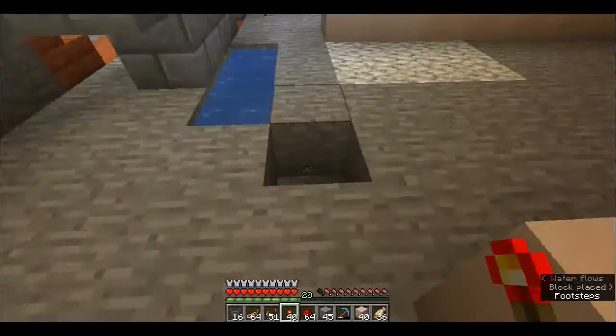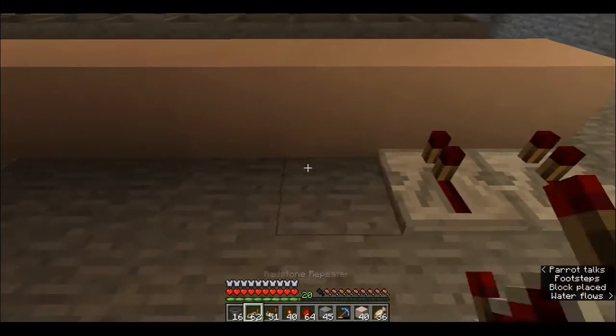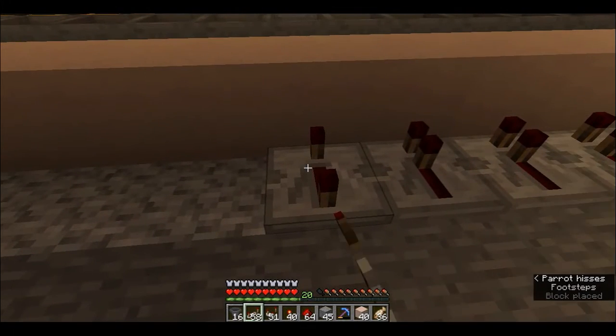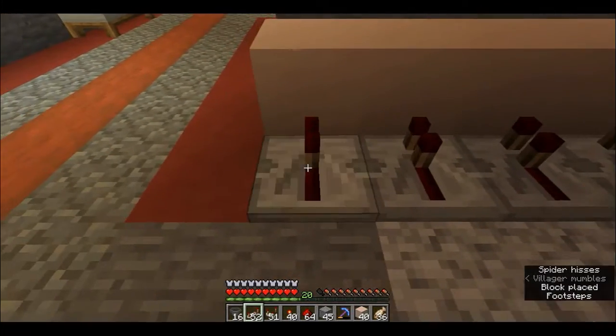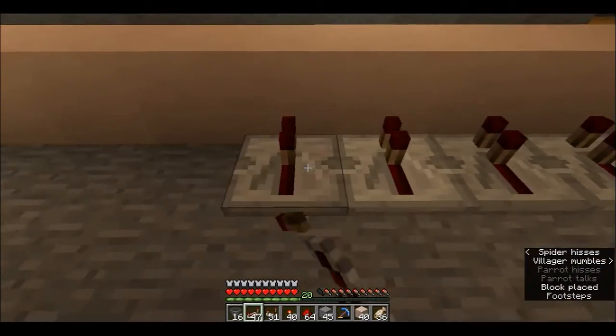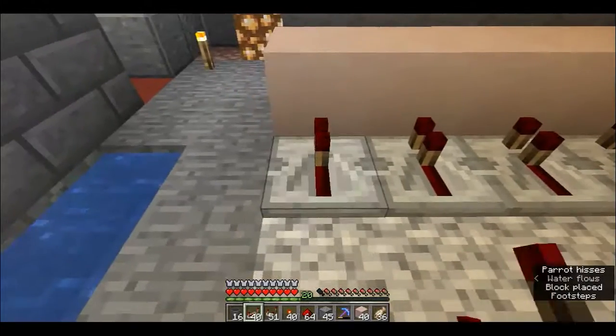There we are. Now on the front side of these, we're going to put a repeater facing into the block towards the torch. Whoops, we don't want any delay. There you go. Delay won't hurt it, but it's better not to have any delay. You want everything to just sort automatically right away, not sit there waiting.